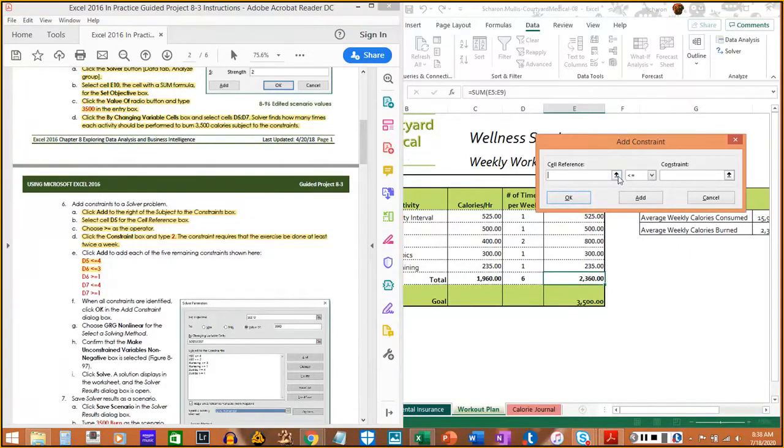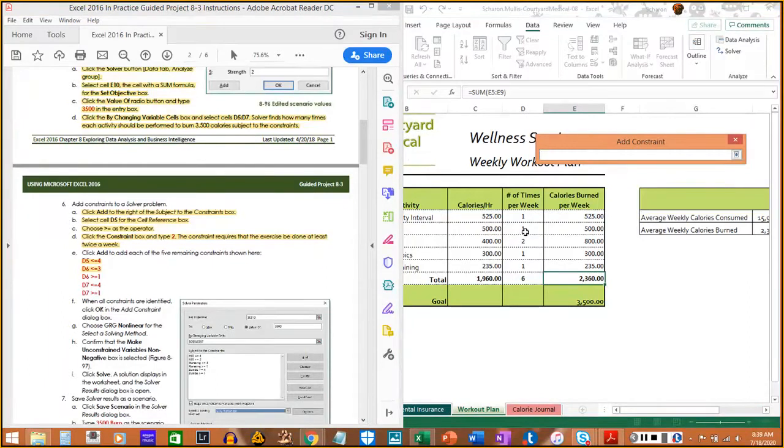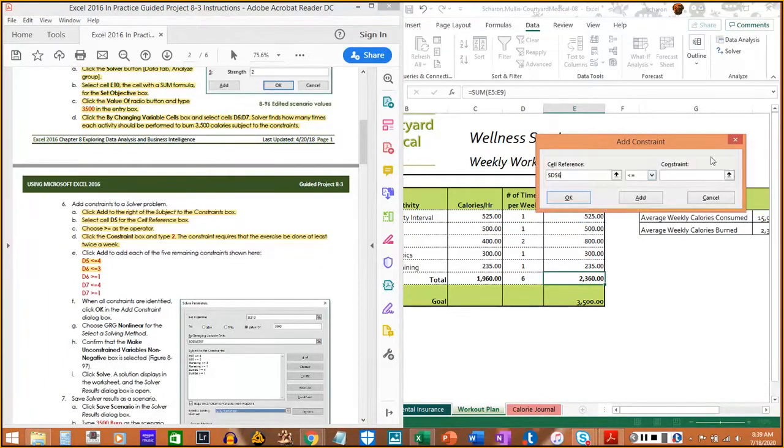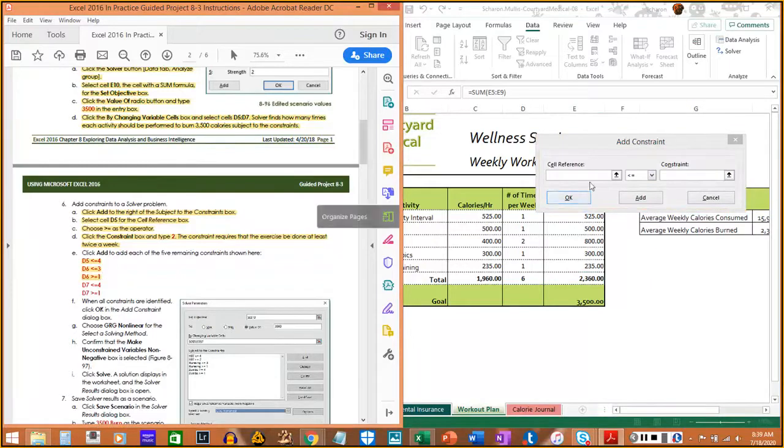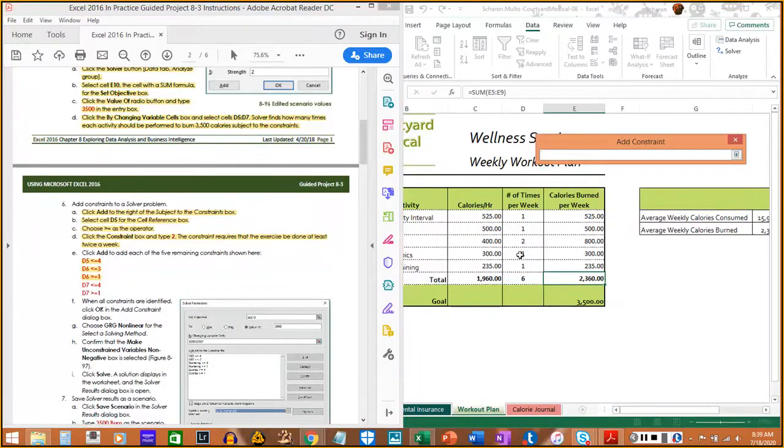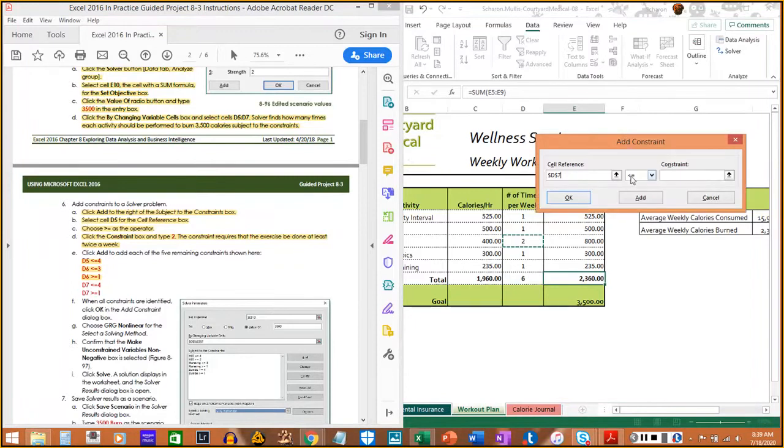Alright, we have another D6. Greater than or equal to 1. Next one is D7. And that one is less than or equal to 4.